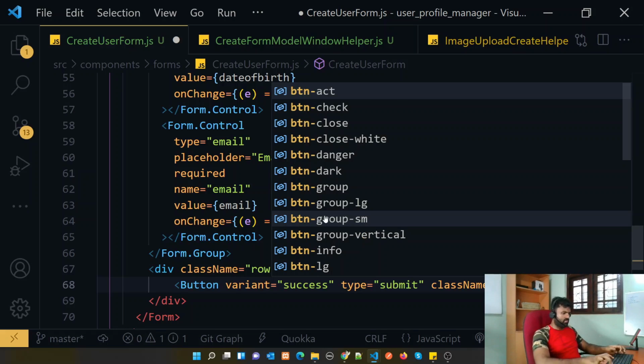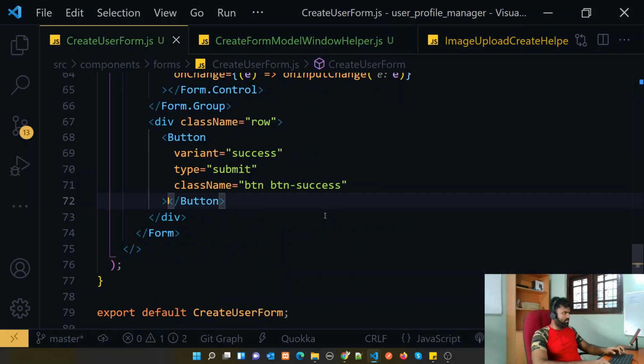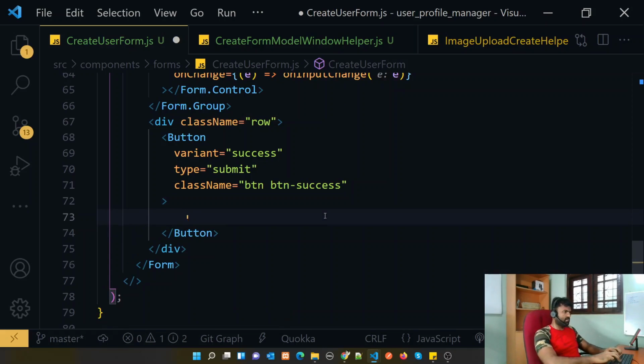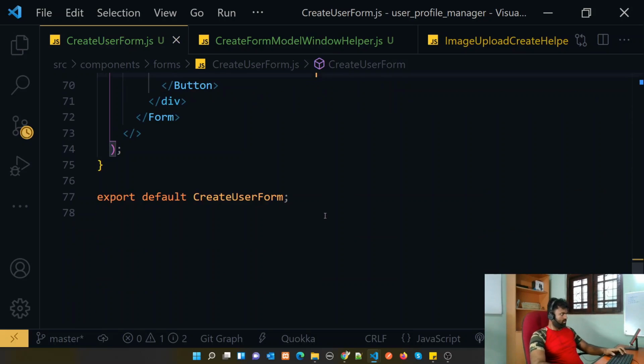Okay, now we have a button, and let's set the button text: Create a new user profile.